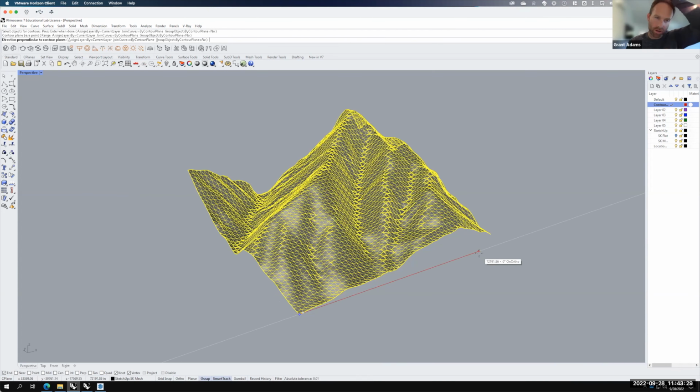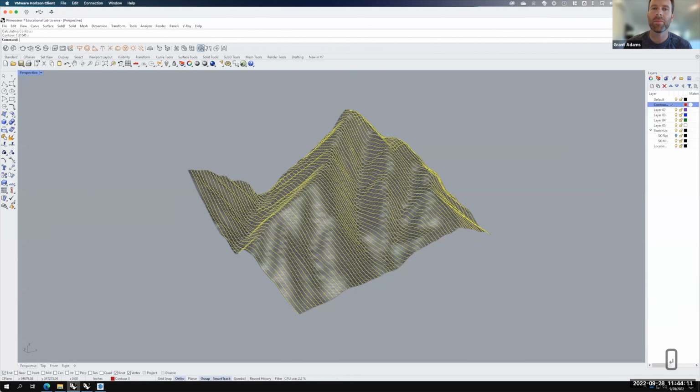So the next thing it asks is the direction perpendicular to the contour planes. So what I want to do here is go off in the X direction without snapping to anything. So I don't want to snap up here to anything. I want to turn on my ortho, move the mouse way over here to the right so I'm not snapping to a single thing, and make sure I'm going along the X axis. Like that. Now, then it's going to ask for the distance between the contours. So we want to pick a distance that's similar to the distance between these little triangles. So I'm guessing this is going to be somewhere in the neighborhood of about 100 feet. So I'll type in 100 followed by the apostrophe sign, and then I'll go ahead and press enter.